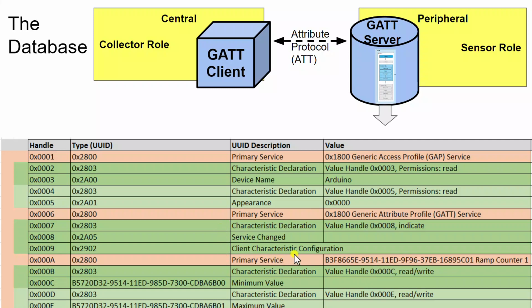And finally, we get to our service, which is right here. And then we've got our UUID number that's stored in the value, and that is primary service. And we can see that one of the declarations is the value handle, and it's a read-write. And then we have C, which happens to be one of the ones we define for minimum value. And we'll actually see these numbers when we look at the Arduino code. But this would be on the Bluetooth chip, actually at the host level where this is set up, on that Bluetooth chip.